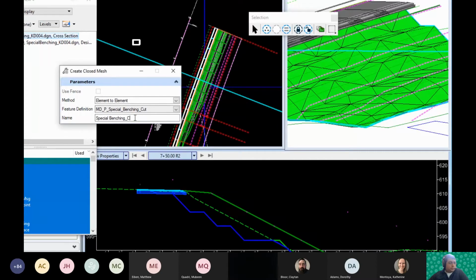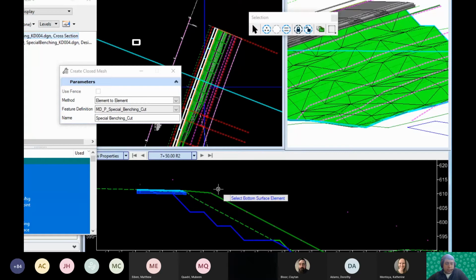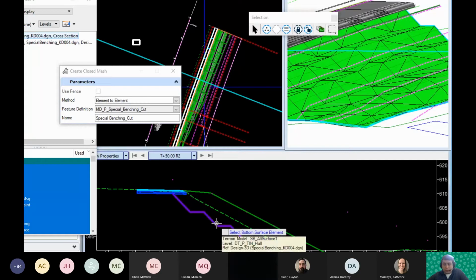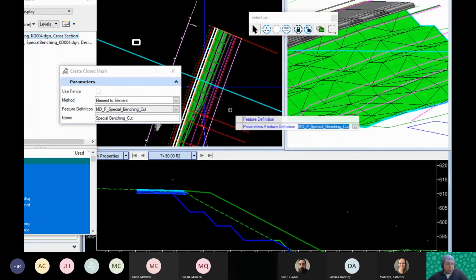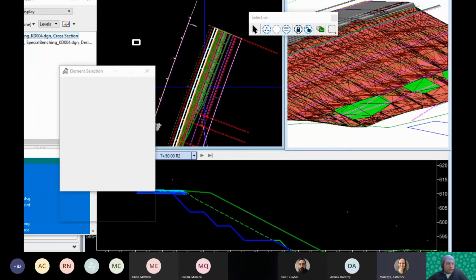You can give it a name if you want, maybe a special benching cut. And so I'm going to accept my method, and then I'm going to select my top surface, which will be my existing terrain. And then I'll select my bottom surface, which will be that benching alternate surface that I just made. Okay, and then I'll accept my feature definition, and it'll go through and it will create a closed mesh.